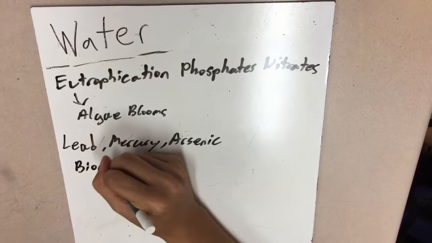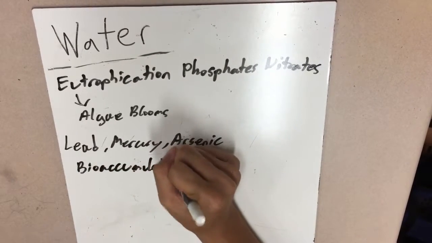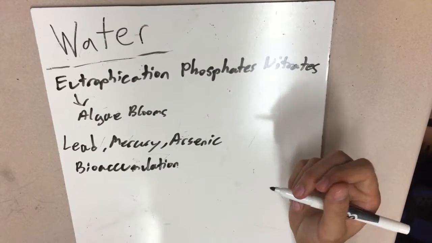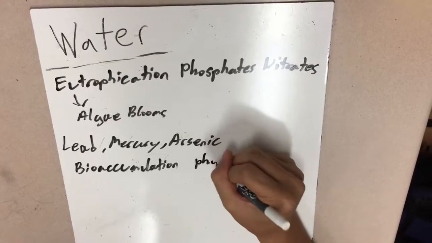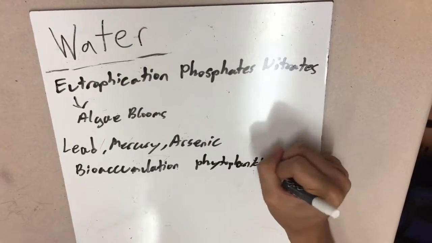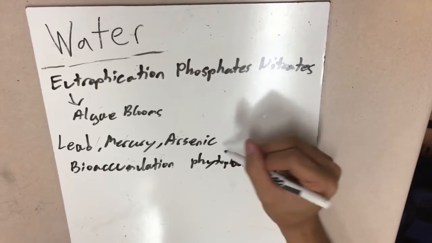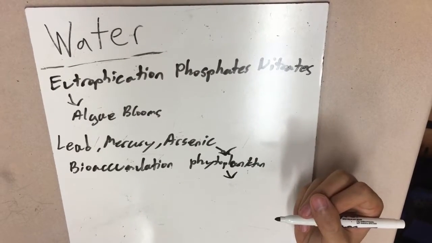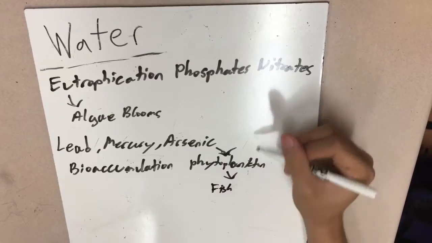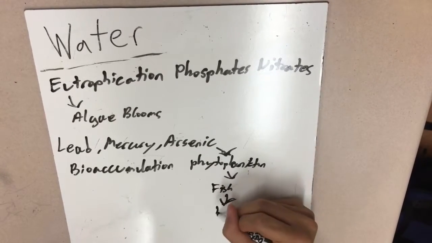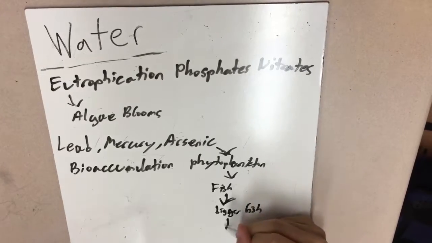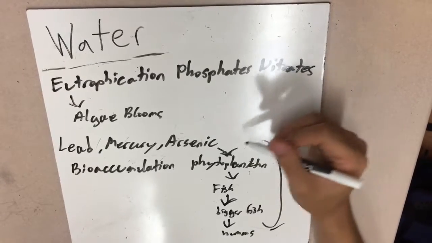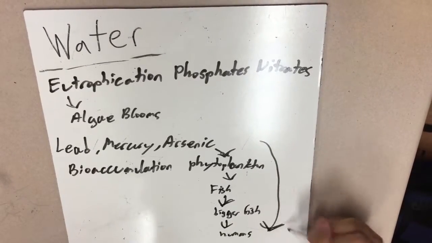So bioaccumulation, this is the increasing concentration of pollutants as they go up a trophic level. So let's say we got some phytoplankton over here, and they're in water polluted with arsenic or something, and then part of the arsenic goes into here. And then maybe we have something that eats the phytoplankton, let's say some small fish, and then it keeps on going up. Maybe this is a bigger fish. And then this goes to humans. And all along this route, the pollutant gets magnified, and eventually it becomes a real danger to human health.